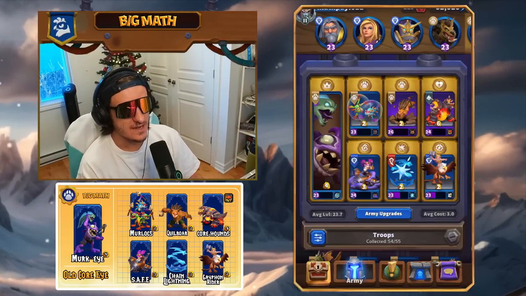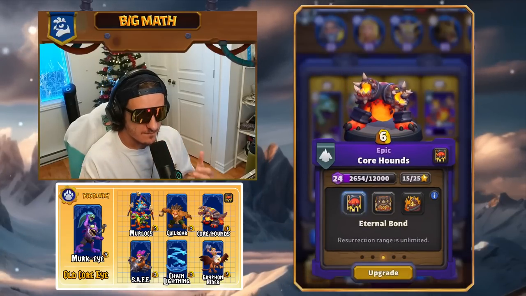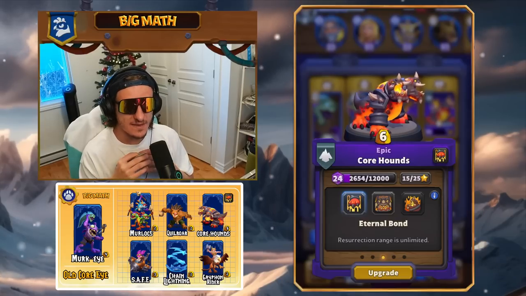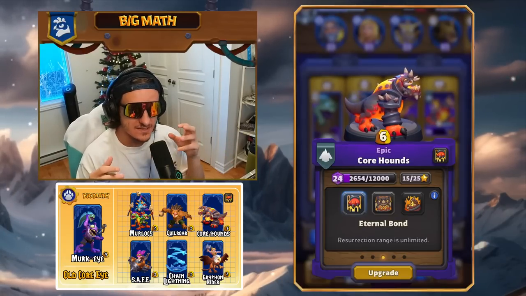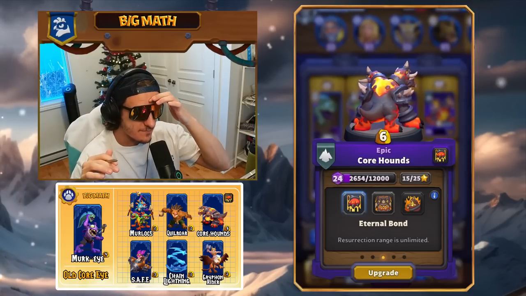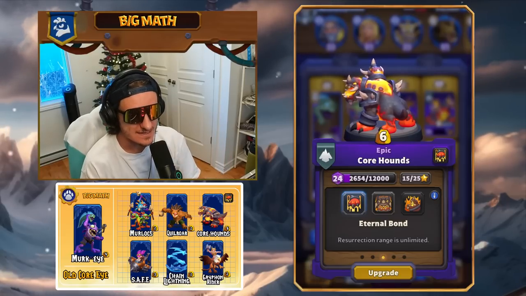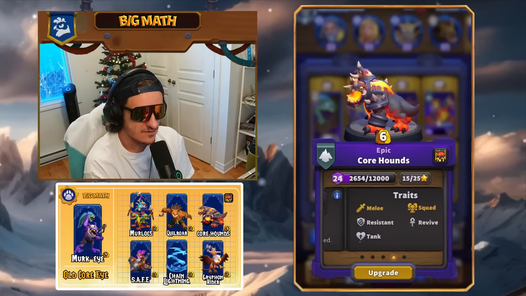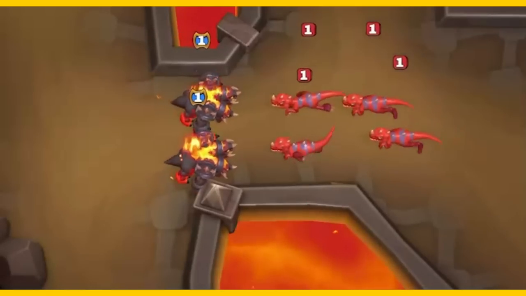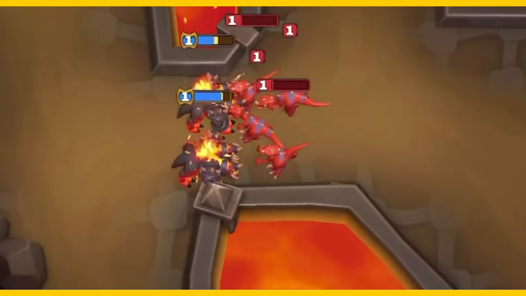So we play Old Murk-Eye and then we play our Core Hounds. Obviously, guys, we are playing Core Hounds with Eternal Bond, where their resurrection range is unlimited. So by having them split up, if there's one that gets stuck in the middle, you can actually click on the arrow to delay it as much as possible. But if they're separate, the amount of resurrection you can get from a single wave of Core Hounds is very, very insane. So Core Hounds, for those who are not aware, are resistant tanks that when one dies, the other one revives the first one.